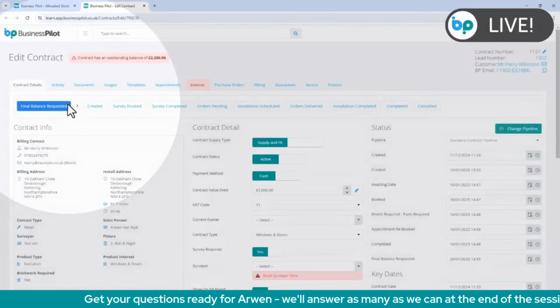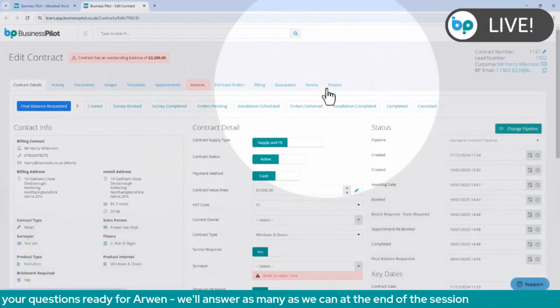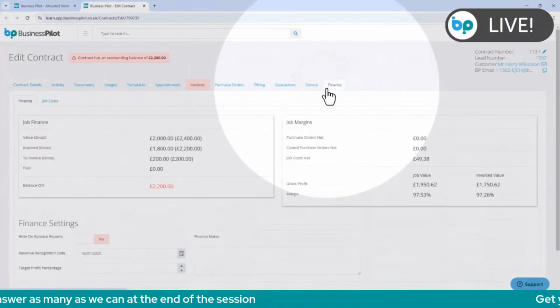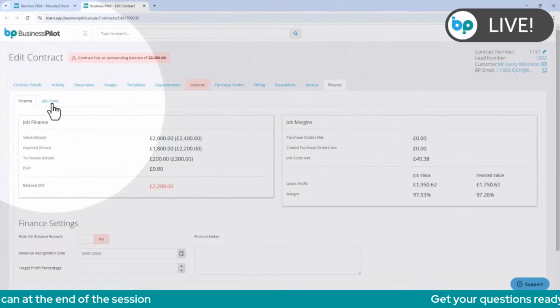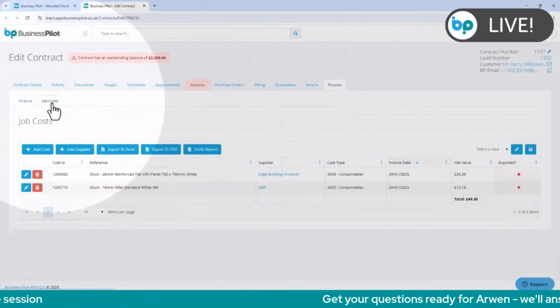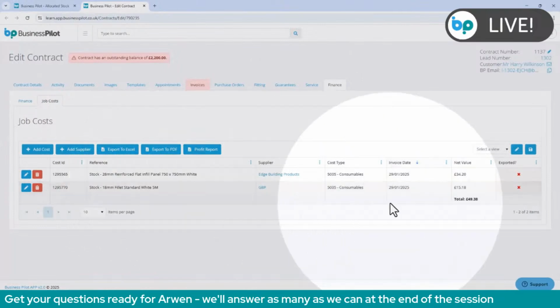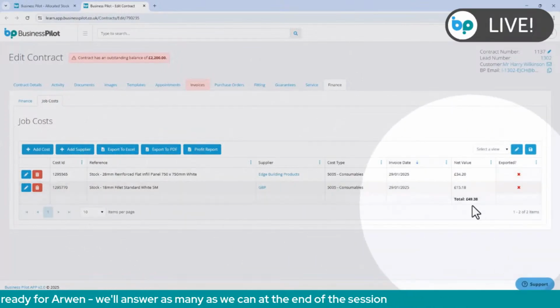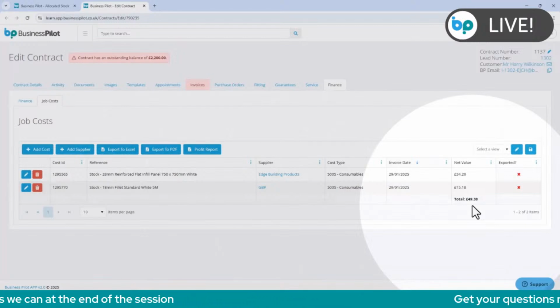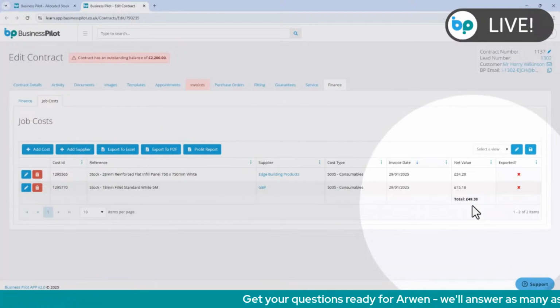When I'm in the contract, I'm going to head over to my finance tab. This isn't going to be visible for everybody, but if you do have access to this finance tab, then we can click into there, and then we can click into our job cost tab. From there, you'll see that this is showing any of that stock that I allocated in here, and it is also showing me a total of my stock items that I allocated. Now, this is how we'll be able to report on those more individual contracts, just to make sure that we're tracking that financial visibility and we have that audit trail per contract as well.